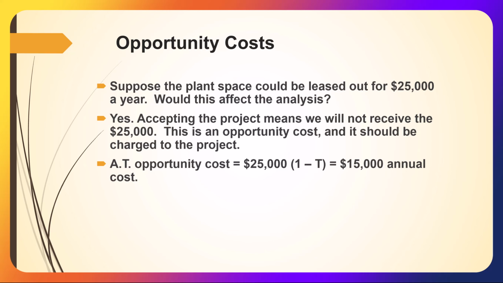Opportunity costs are very important because they represent some form of foregone benefits. So if we were using a building for a new project, and we used to get $25,000 a year on that space, but now we're going to put a project in there, well, we lose that $25,000. That's an opportunity cost. So we would have to incorporate that into our forecasting of each year's inflows because we're now not going to receive that.